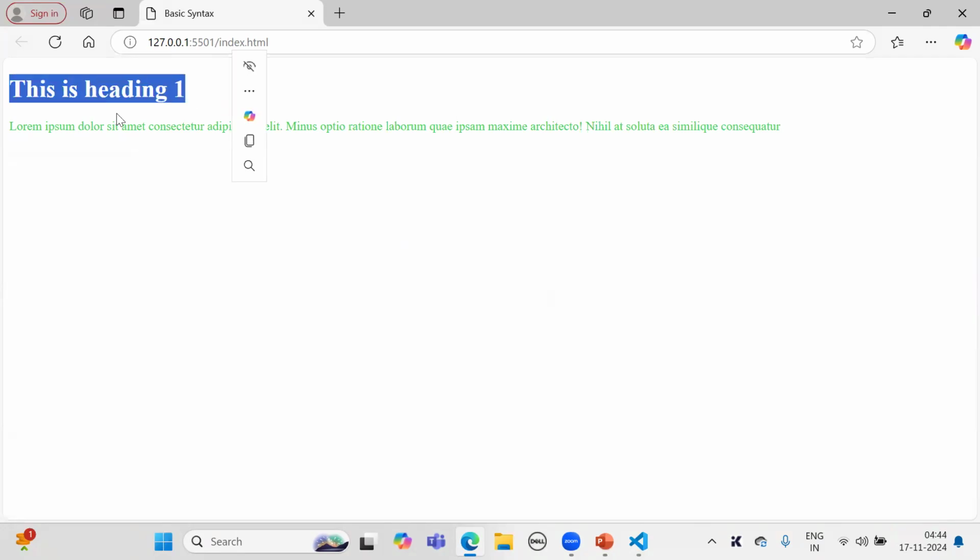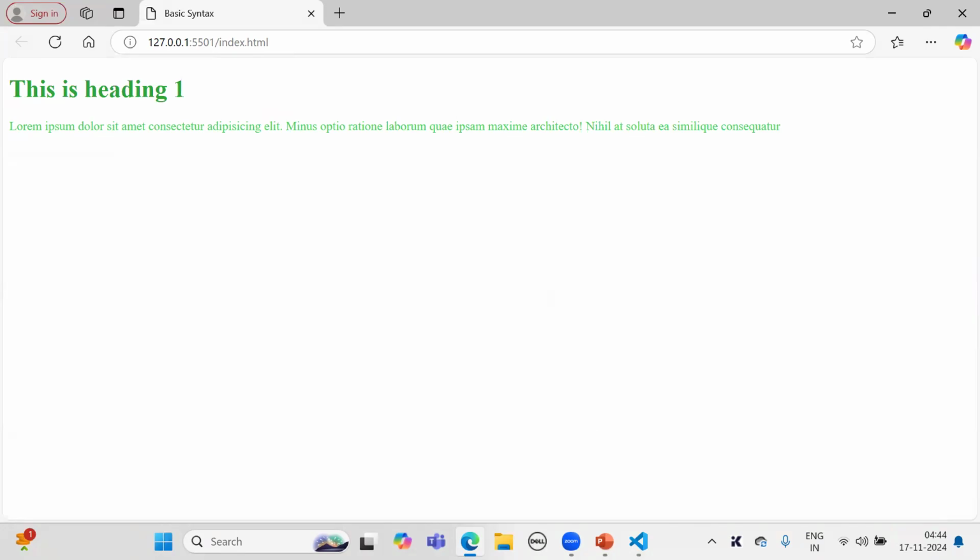So we have to make sure that all these browsers behave in a similar way for our website. For that, we have to set margin and padding properly, so that our website looks similar on every browser.